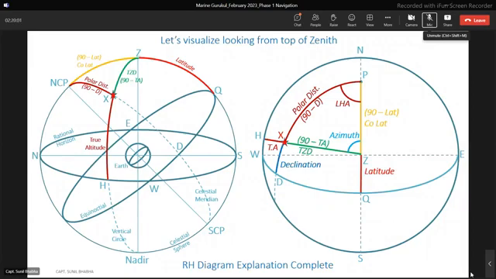ओके बेटा, और बताओ बेटा, और क्या डाउट्स आ रहे हैं? Okay, sir, go ahead. Sir, have you made this diagram for declination less than latitude by any case? बिल्कुल बना देंगे बेटा, जैसी आप बोलोगे वैसी बना देंगे. No, sir, this is the one. No. Actually, what you have drawn on the right hand side, it looks like declination less than latitude, right? Yeah, it will be less than latitude. Okay.